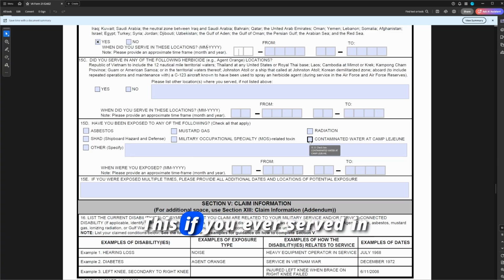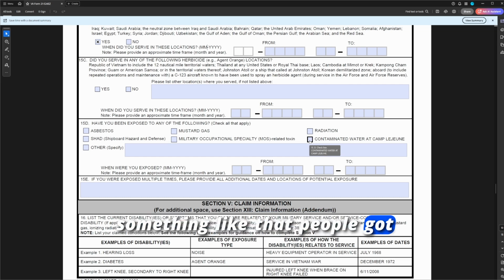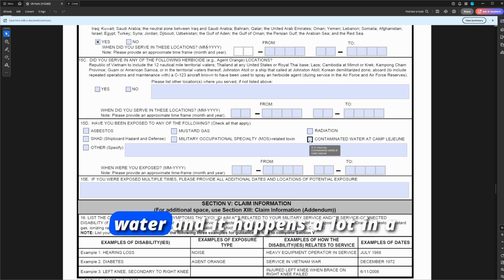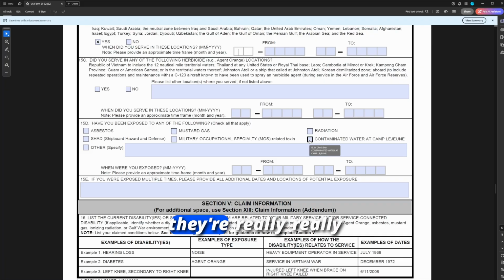Okay, if you ever served in Lejeune, going back some 50 years, all the way up to, I think, the 80s or something like that, people got violently ill from contaminated water, and it happens a lot in different military bases. It's very common. These chemicals called PFAS are really, really dangerous.